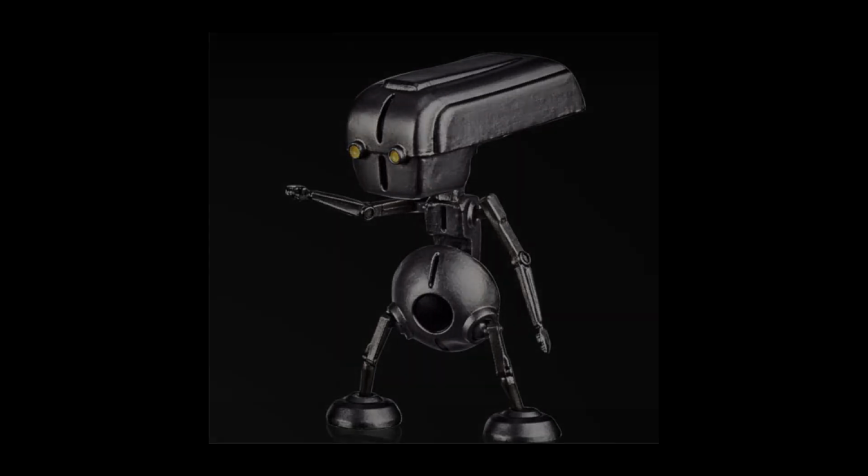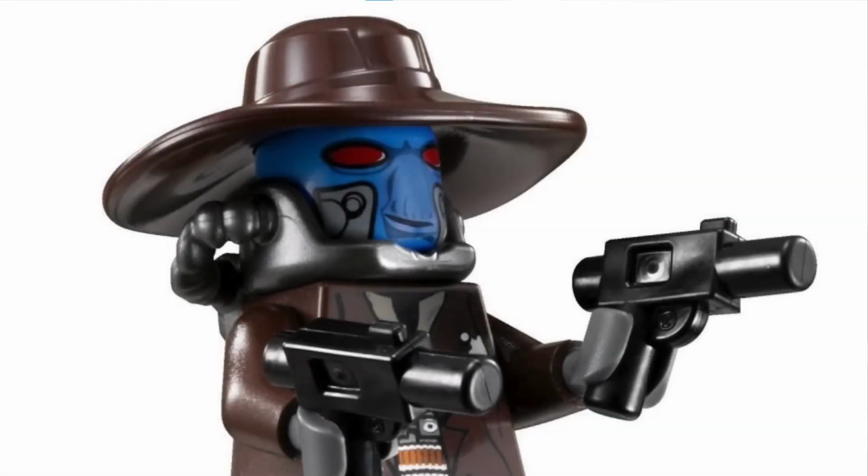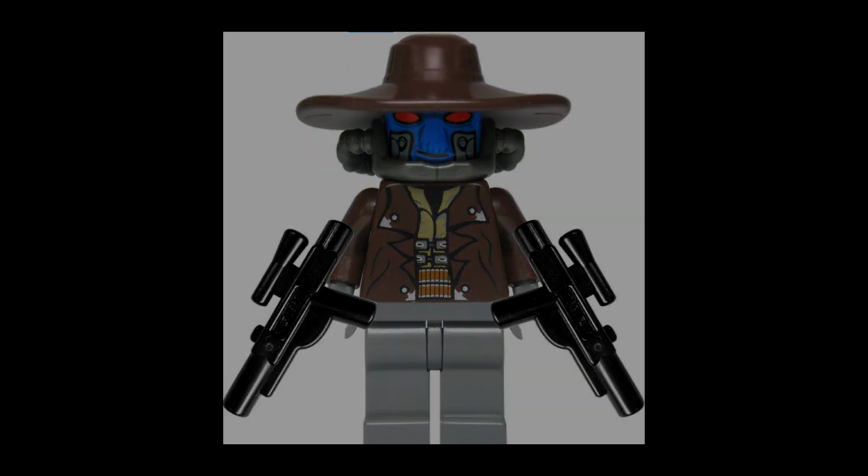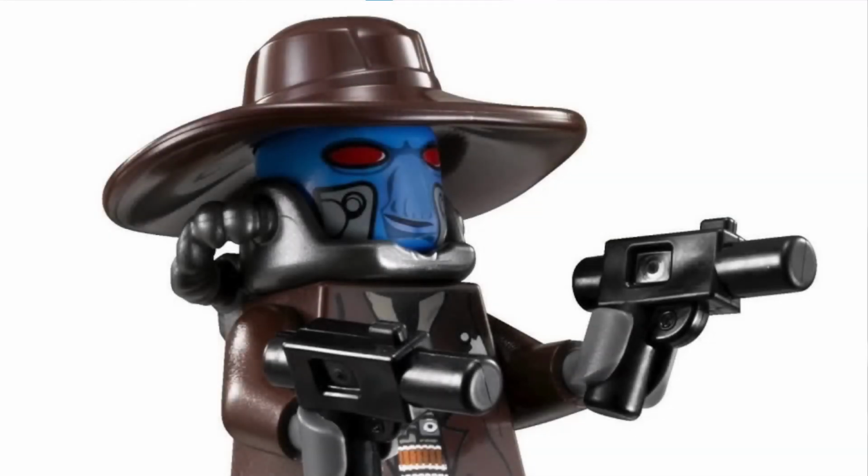And the final minifigure which will be released in this set is Cadbane. Cadbane's hat in this new set is smaller than the hat that came with the first Cadbane minifigure, which was released I think 8 years ago, and this new Cadbane will also have a new breathing tube piece. Other than that, this minifigure will also have new face, torso, hip, leg, and foot printing. It is kind of disappointing that this minifigure won't have arm printing or side leg printing, because with a minifigure like Cadbane, it would have been really great to have that extra detail.